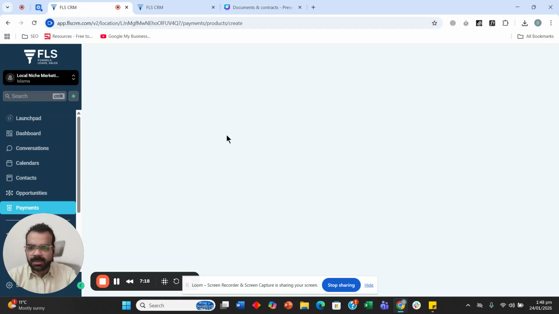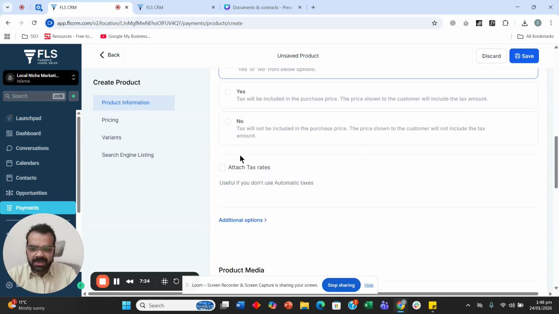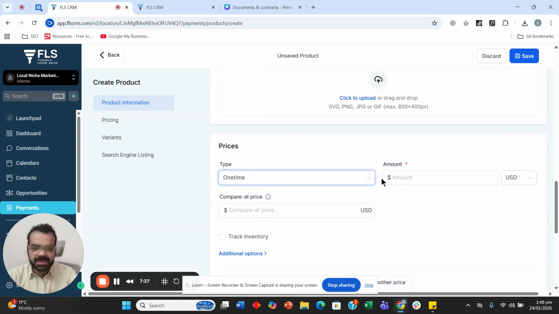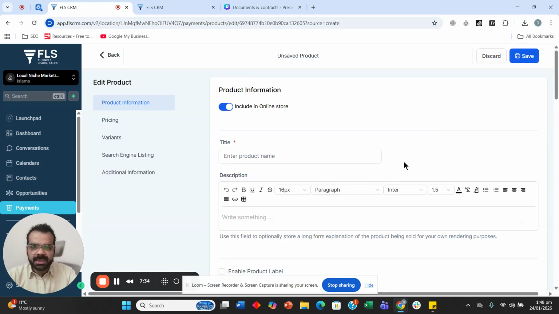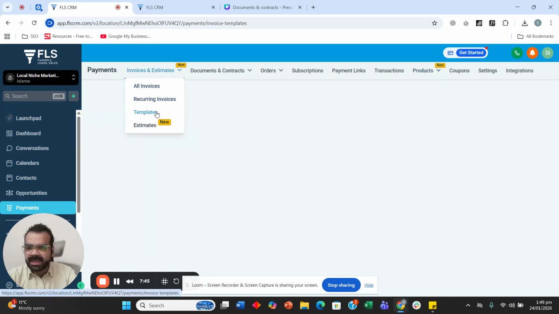Now, once I click on the product, we will say front end, and then we can charge them a price of one time that is $1,000 or maybe $2,000. Say that's it. And let's save here, go back and go to invoices and then select templates.